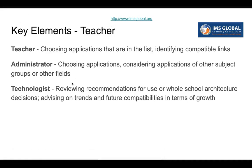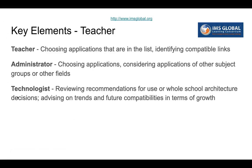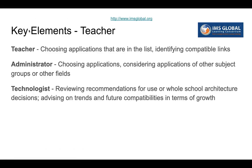So yeah, in terms of my school, how are they using this? They're not at all. But how could we use it? I can think of tons of ways. For example, I mentioned that Achieve 3000. We're really looking into that. And now what I'm going to do is start going through the applications that we currently use and see whether or not they are verified under IMS in the future.